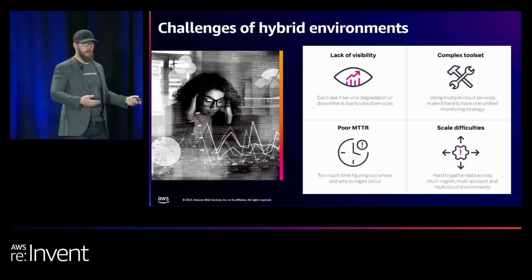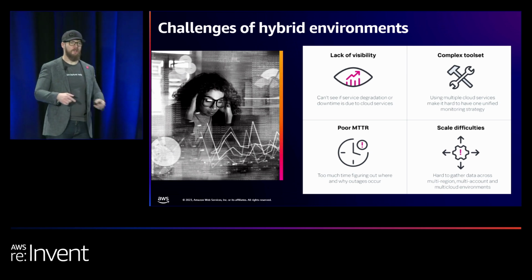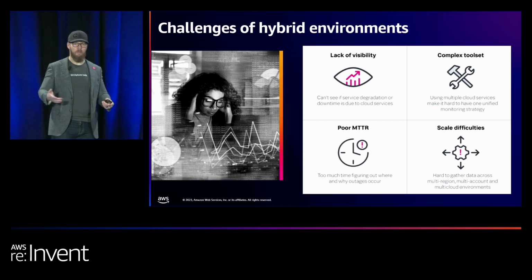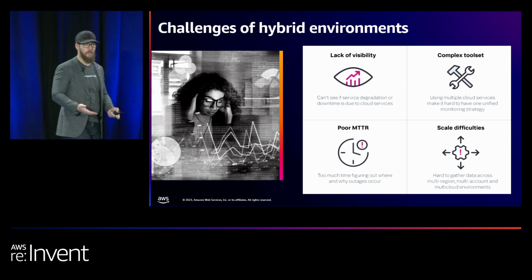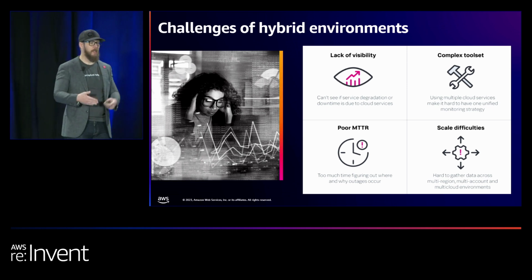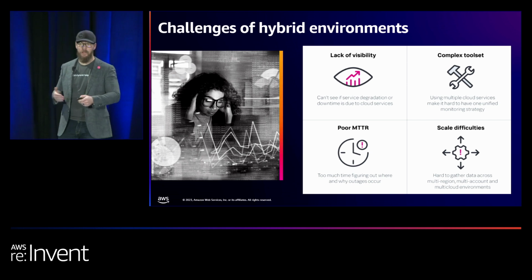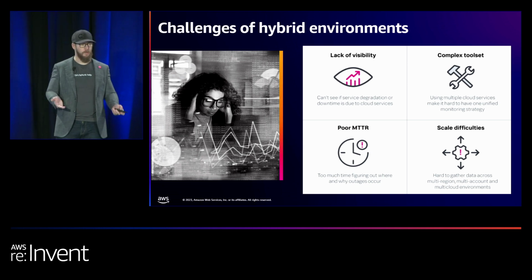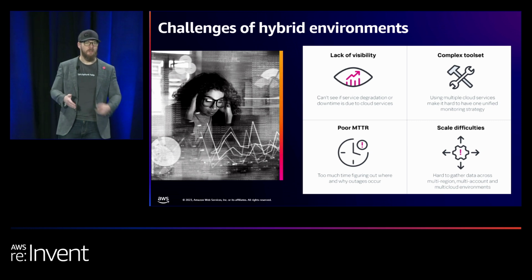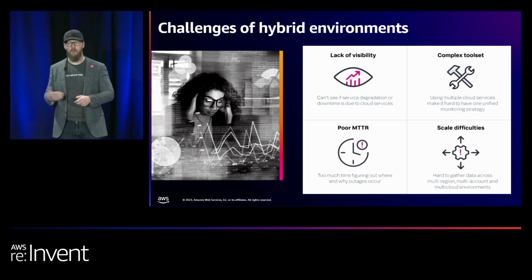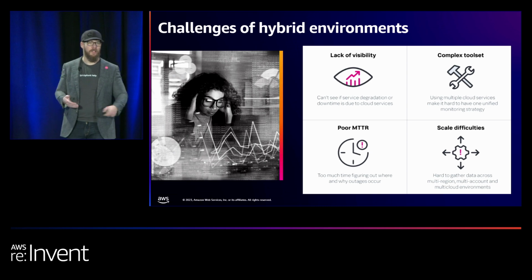Poor MTTR. If you don't know where everything is, if you can't see it, if you have that complex tool set, you wind up with a lot more finger pointing than you have in the past, because there's a lot more responsibility and a lot more points of failure. And then scaling difficulties, right? If you have to scale vertically or horizontally, and you're in a hybrid environment, that can create some challenges, because not all microservices are scaling at the same time. So you need to be able to understand what scaling one microservice does to others in your environment.